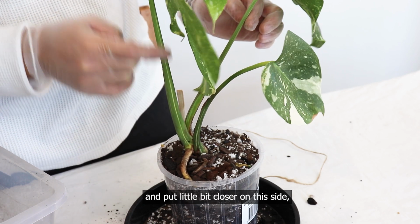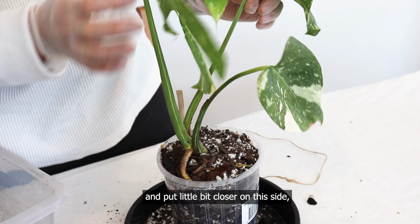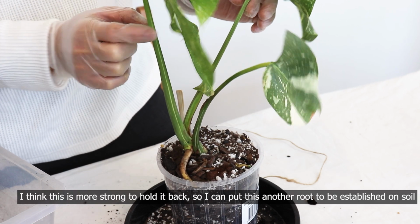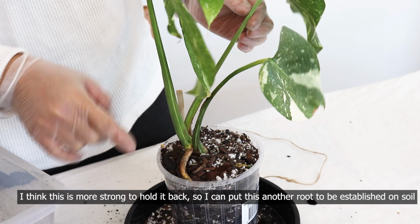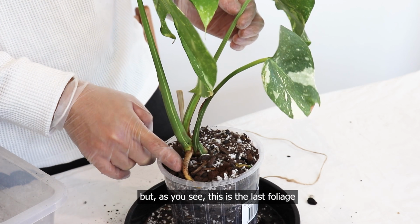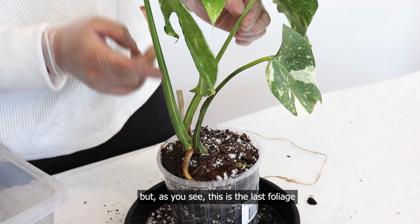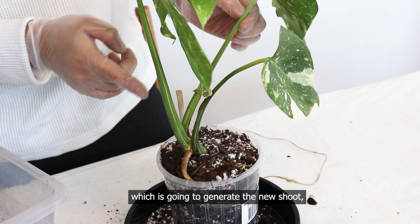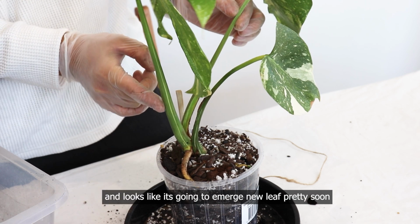Ideally this foliage stem, I don't know how to call it, the main stem, ideally that one is stronger for holding it back, so I can put this other root to be established on the soil. But as you see, this one is the last foliage which is going to generate the new shoot, and it looks like it's going to emerge pretty soon.